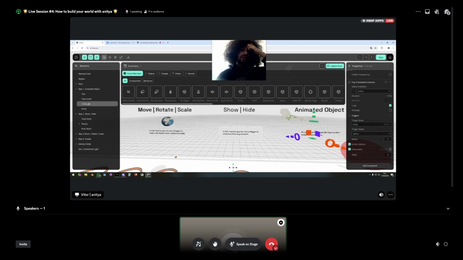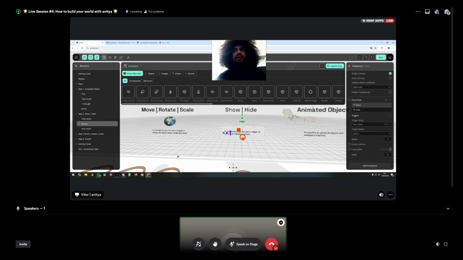This show hide component is in here. Another nice thing about Anitya is you can attach components over components inside of the same asset. So with one object, you can attach an audio to it, you can attach a teleporter to it, you can attach a move, rotate, scale, or anything else.